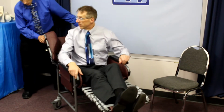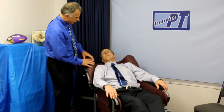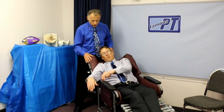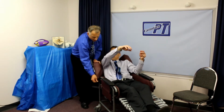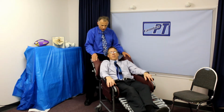One of the nice things that they will talk about, if you ever talk to someone in the Broda chair world, is the cushion. Now, Bob, you said as soon as you sat in here, this is comfortable. Very comfortable. And it's not just because of the cushion here. You see a cushion here, these are lateral supports, so that if one leans one way or another, someone has a tendency to have not a good trunk control. Exactly. And these are adjustable. They slide up and down to fit to the shoulder of the person.